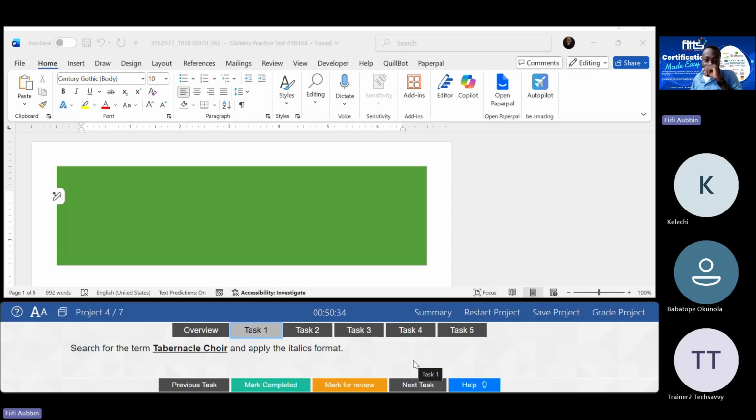Babatope, Kelechi, Tola. I can't hear you. Just go to, for now, just go to probably find. Find. Okay. So find is in which group? Which group can we locate or find? In which group?